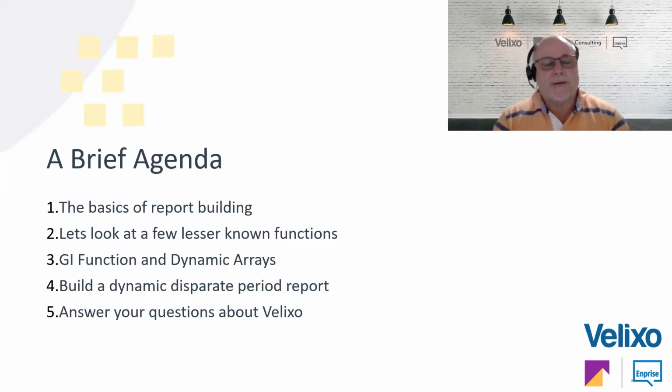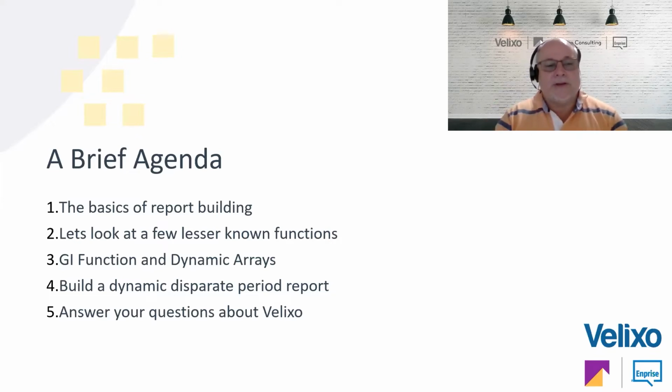Okay, so next thing we'll do is we'll look at a few lesser known functions. Now, there are 80 plus functions that are available to you, and there's more being added all the time. And some of these functions work particularly well in Excel 365. Some of them don't work in the older versions, but most people are now on better versions. So these functions that I'm going to show you will make your life easier. Some of them I'll talk to, and others I'll demonstrate.